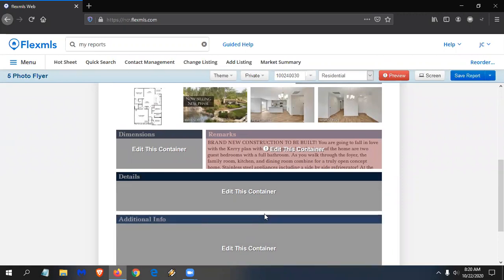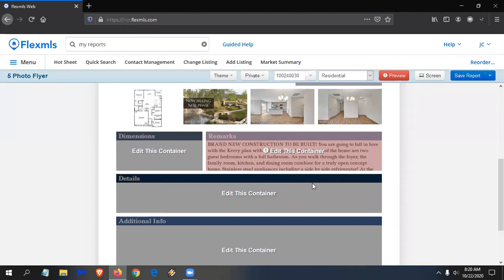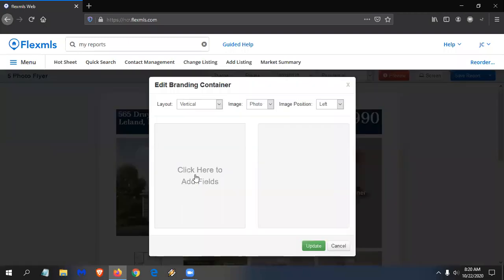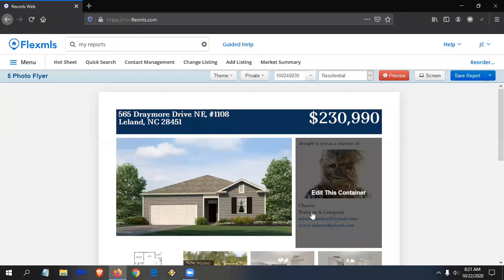So I'm going to do this pretty quickly. You might want to spend another 10, 15 minutes when you do it, really go through and decide what fields are important to you. But I just want to show you how simple this is. Okay, so the first thing we're going to do is edit this container, the profile section. And so I'm just going to add like my primary phone, my email, and my website, and click on update. And now that information has been added right there. So that's the first container.